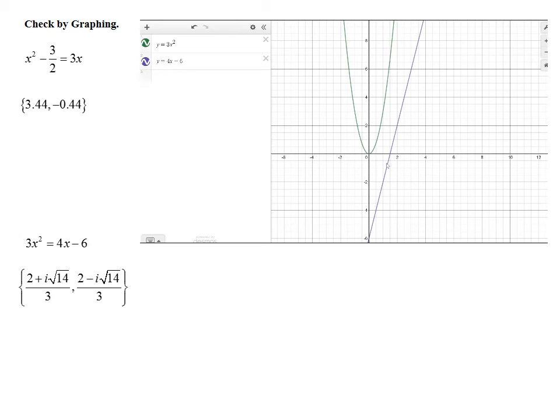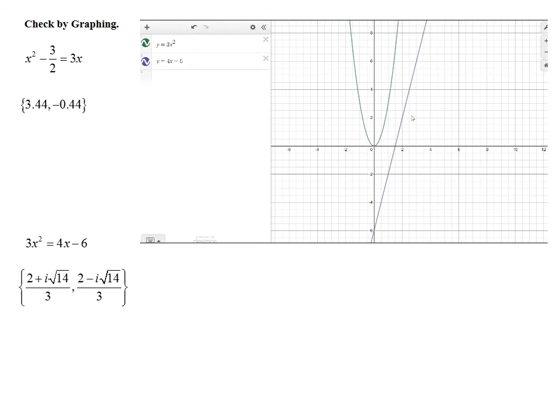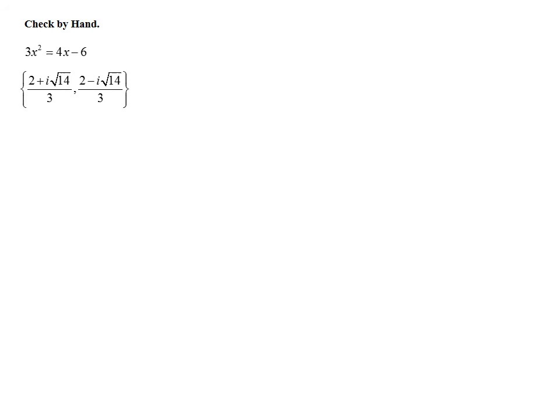So what we have here are no real solutions, because when we graph in the xy plane, we're graphing real solutions. What this is showing you is you have no real solutions because the graphs are never going to meet. The parabola is always going to be above the line, or the left side of the equation will always be above the right side of the equation in the graph. So there's no real solutions, and that's what we saw. We saw imaginary solutions. We could see from the graph in Desmos that this equation had no real solutions.